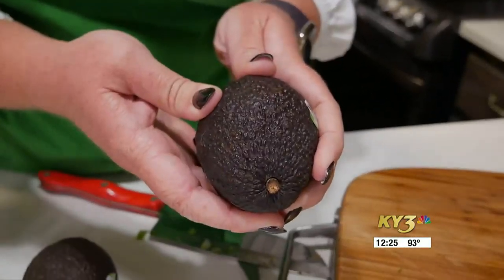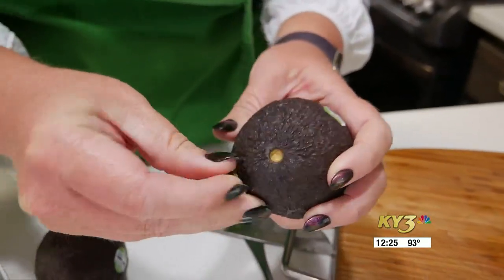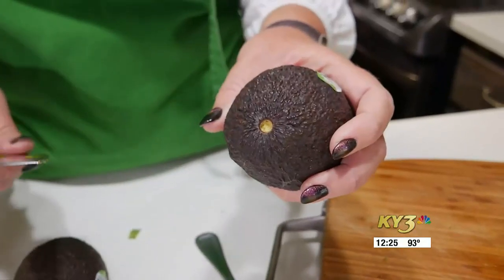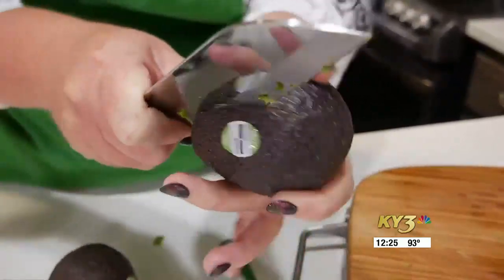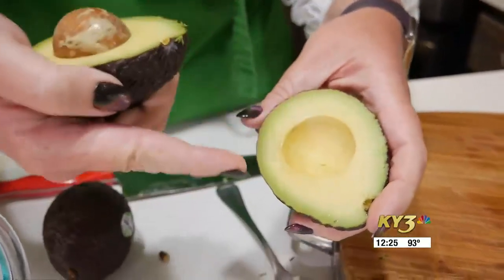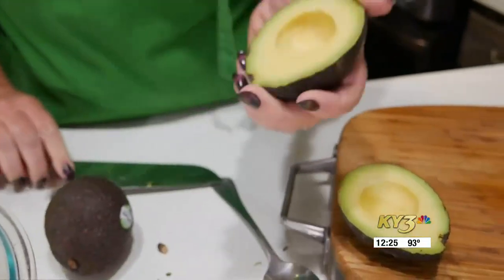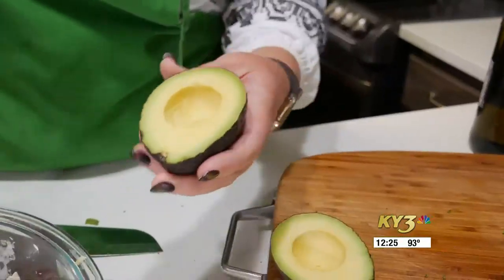When you're selecting your avocado, you want to make sure it's got just a little bit of give to the side of it, not a lot. When you pop out the stem, you want to make sure that underneath is nice and bright green — if it's brown or black, your avocado is overripe and it's not going to work. We're going to take our knife and go right around the pit, then twist and pull it in half. You can see the meat is perfectly green — picture-perfect avocado. We'll tap the knife lightly into the seed and give it a little turn to remove it. You can run a fork through the avocado to soften it up, or leave it just as is.